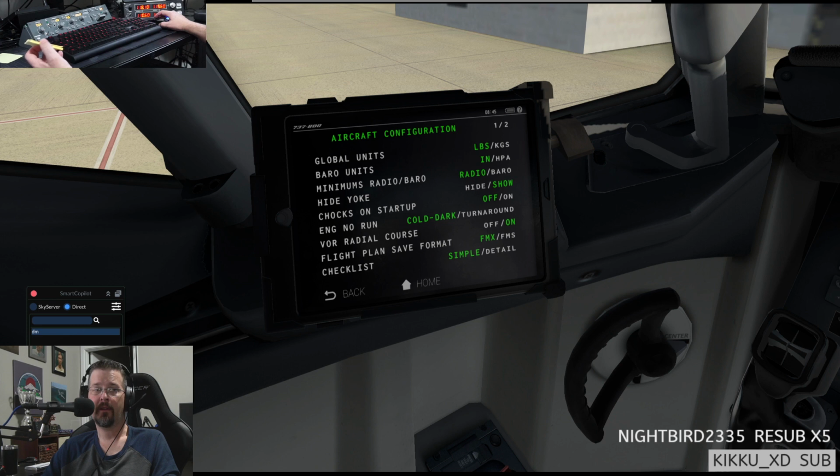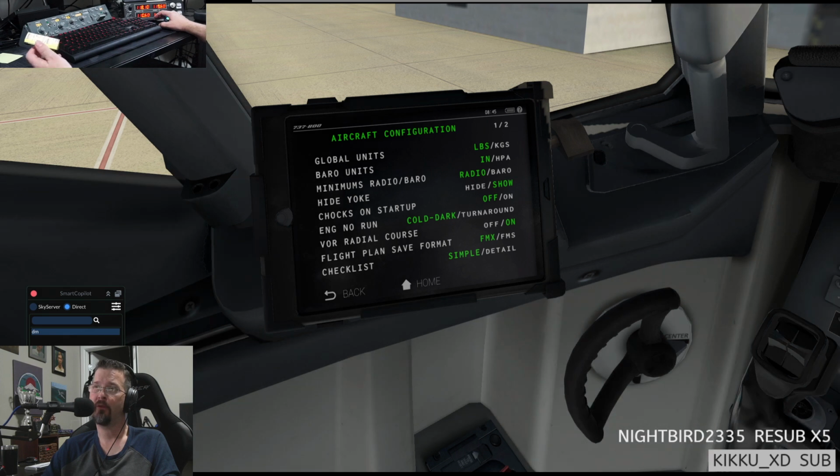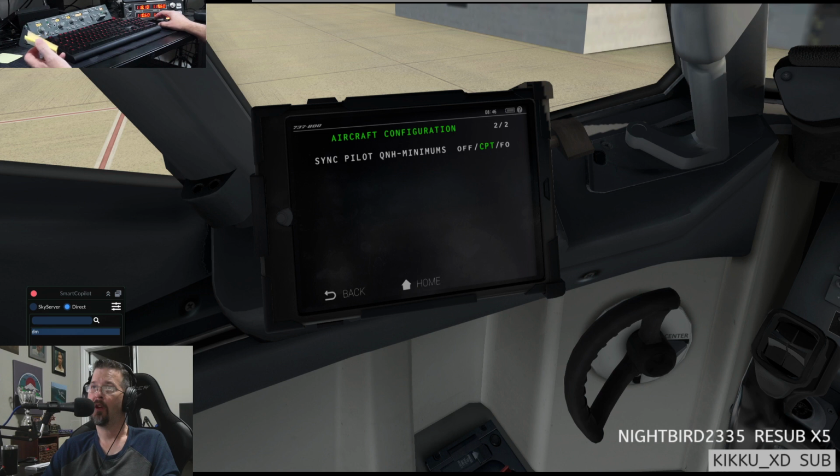I hope we have the same mesh, but I'm not sure. I'm using HD Mesh V4 and he's using Forkboy. Yeah, but I'm still using HD Mesh V4. Okay. For that. All right. Global units. So I'm gonna say green pounds, inches, radio show off, cold dark on, FMX simple. Yep. Next page is captain.